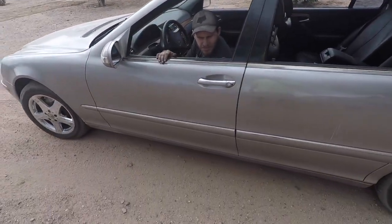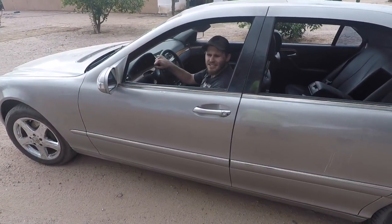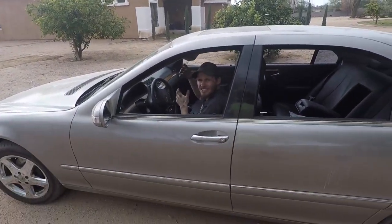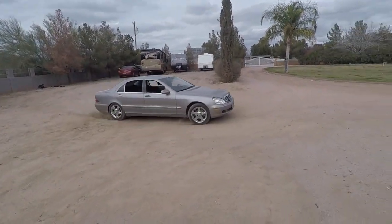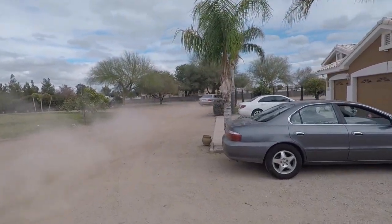Yeah, it's like it loses power, like it doesn't want to kick itself around. Right. I don't know if that's some kind of sensor in the back that limits power on one side and puts it to the other. Okay, we got the ESP turned off for this one. We still got a clonking noise. Yeah, that's what we were looking for.